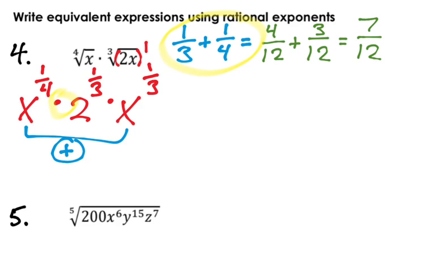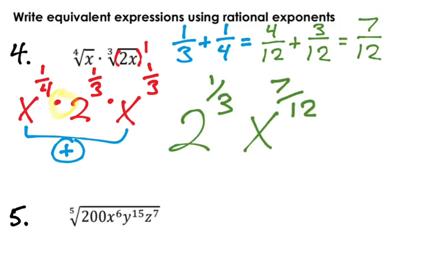I'm going to assume that we understand common denominators to make these into 12s by multiplying the 1 and the 4 by 3 and 4. You get 7/12, and that is going to be the new fraction. That will be the rational exponent on the x variable. And then we now have our answer. We have written it with rational exponents. There are no radicals in the problem, and there is nothing else that can be simplified. So what you have right here would be the final answer.